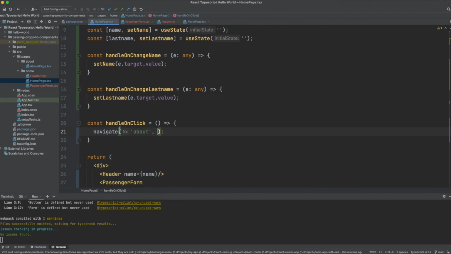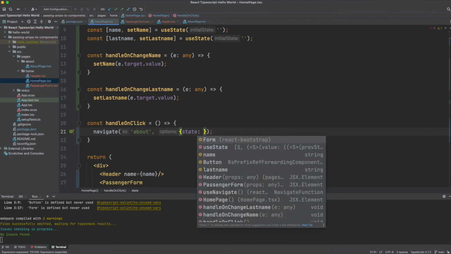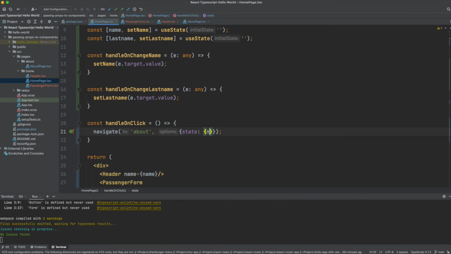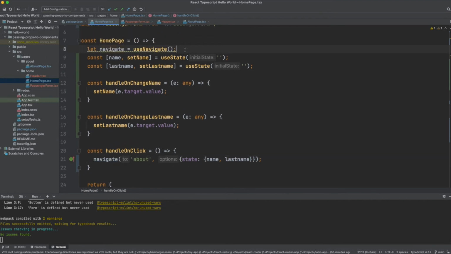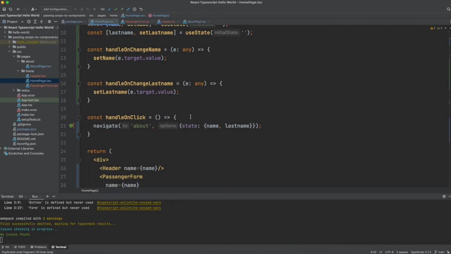This navigate function takes another argument where we can pass our stuff, and we can store it in the state. You can call this anything, but I call it state, and you can pass it like this, name and last name. So basically we are using this navigate, which is a hook, to pass our first name and last name.